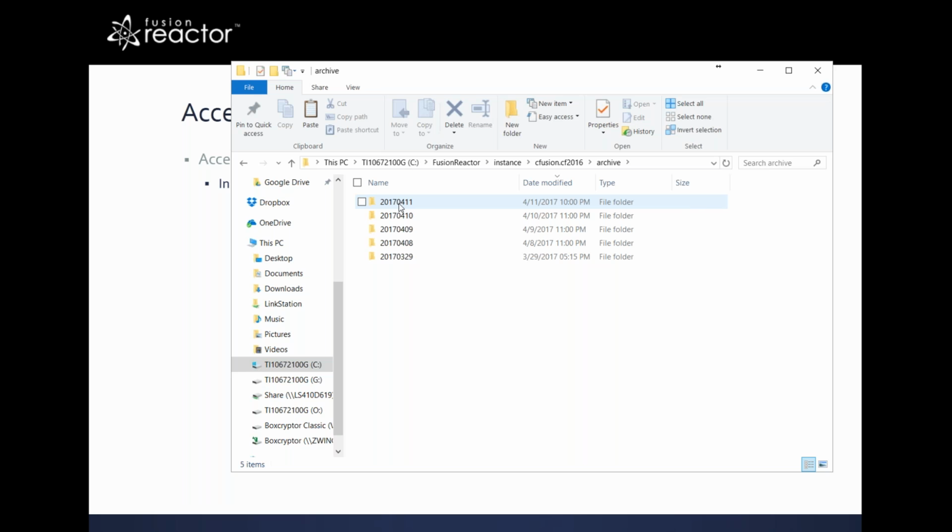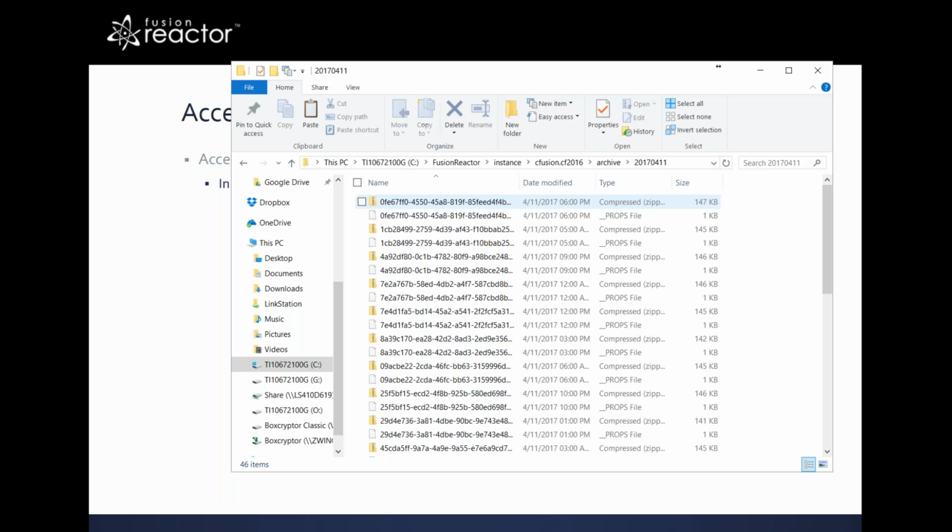But if you have access to the file system of your server or wherever FusionReactor is running, if you've got access to the files, then I'm saying you can come into this instance name, archive, find the current day, open it up, and then for however long that server's been up, there'll be a zip for every hour. And what you want to do is sort it by date modified. You don't want to try to make any sense of the name. The name is meaningless. And in this archive folder, there's a zip for every hour.